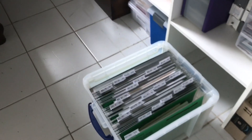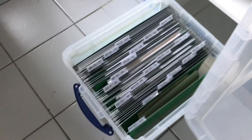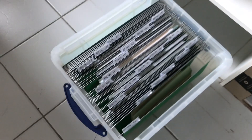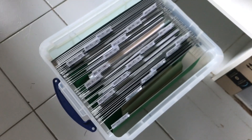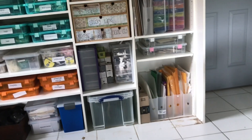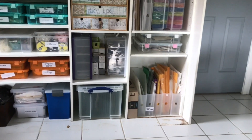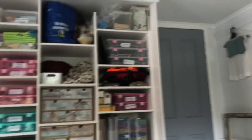If you want a tub for storing files, this is the one — you can store files either way, lengthwise or across with shorter hanging files. In Australia we can't get all the colors; a lot of people use them for family history storage and color-code by line or branch, but we're limited here.